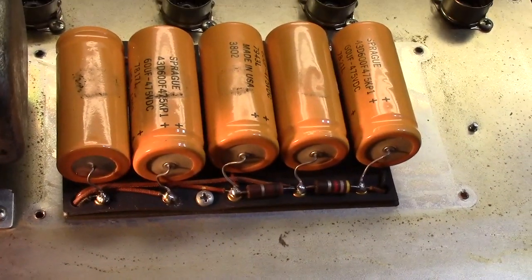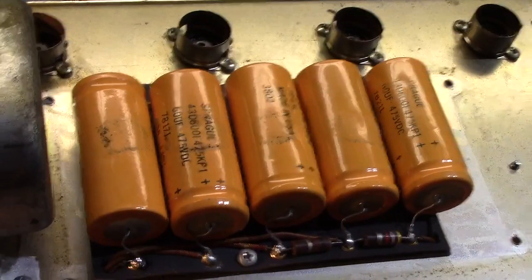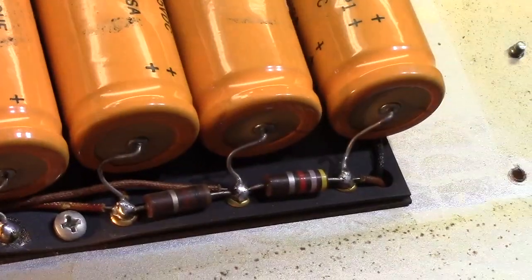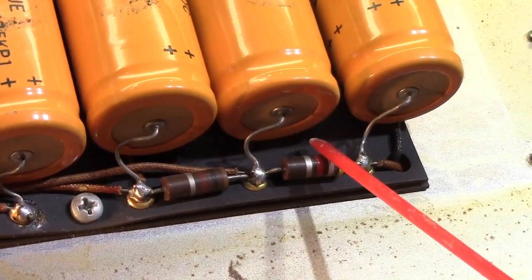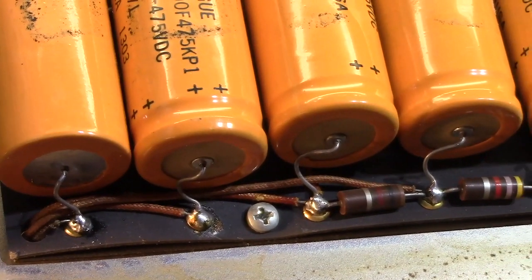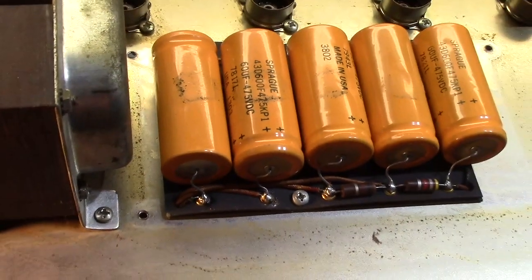There are those two bridging resistors. They're not bridging resistors, I'm sorry. Dropping resistors right down there. Whoops. Anybody want to send me a new tripod? There we go. All right, we have a 4,700 ohm here, and a 1,000 ohm here. And you can see these caps really aren't leaky. They're Sprags. In their day, these were good ones. But they're not the right values, and they're old. So we're going to replace them with modern equivalents.